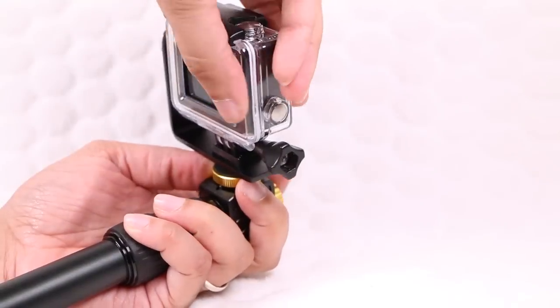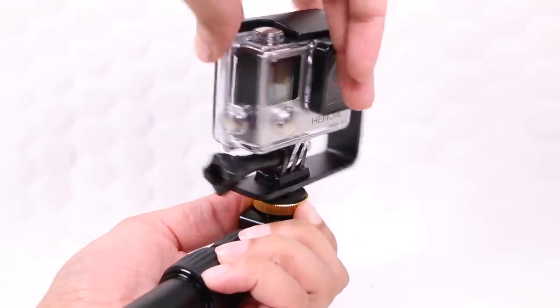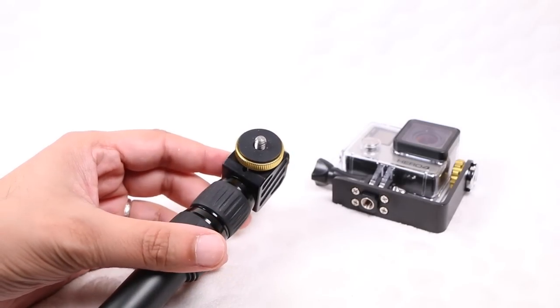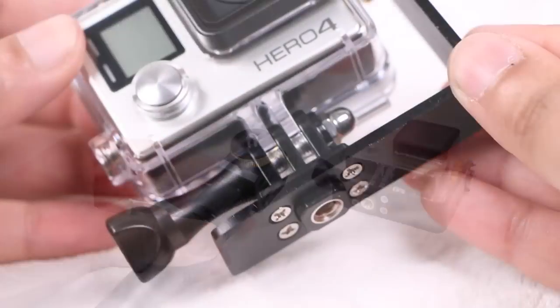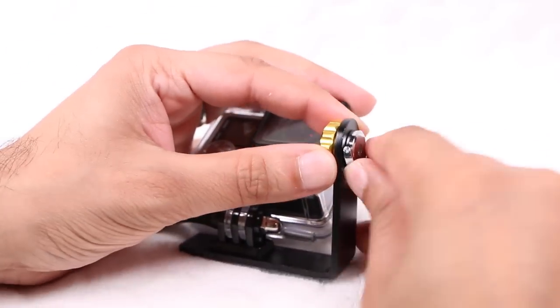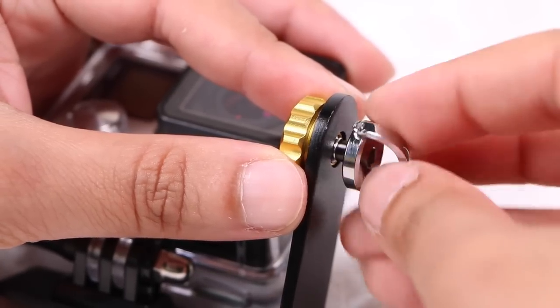For times when a tilt action is required, users are able to unscrew the L-bracket with the camera still attached, holding the gold fastening nut just below firmly in place, since the unit is held in place with a standard quarter-inch 20 metal bolt and thread. Leaning the camera to one side creates ample space to remove the tilt nut fastening screw, which has a handy thumb handle incorporated.